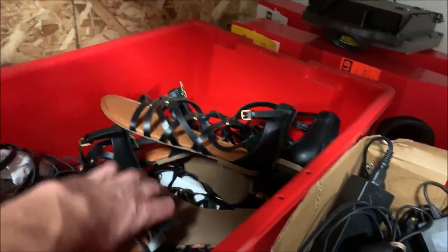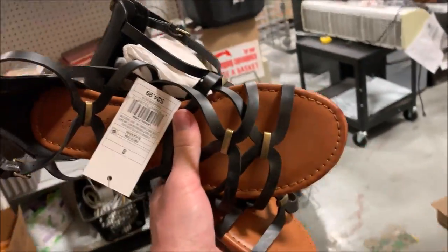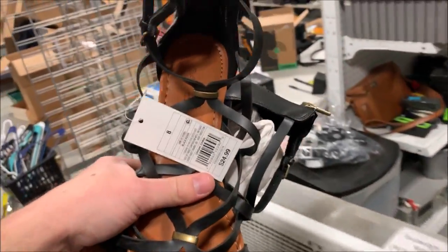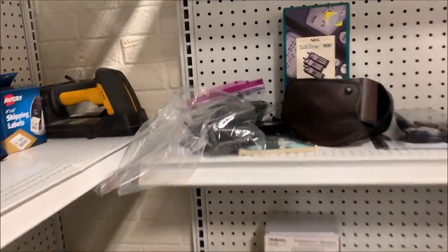Here's the Target item — we're looking for a size 8, right on top. Sold for $14.99. I paid $0.50 for it when I bought 11,000 pieces of clothing and shoes from Target. I'll walk away with about $9 or $10 after shipping and fees. We've got a GPS up here somewhere.